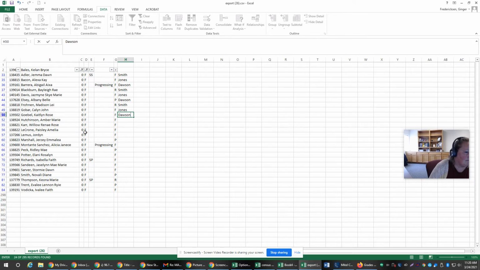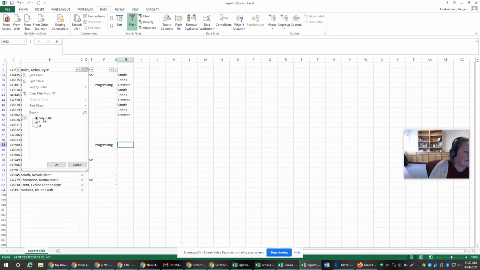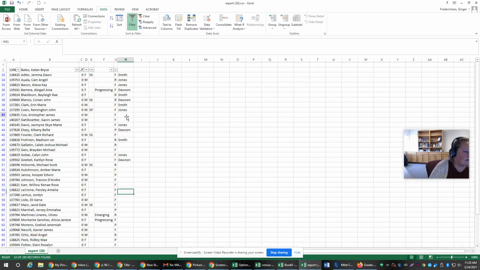So I separate them out. I'm going to make sure that Dawson doesn't have both ELL kiddos. I'm going to make sure that our SPEDs are separated out and so on and so forth. I'm going to go ahead and make that bigger. Smith, Jones, whoops.